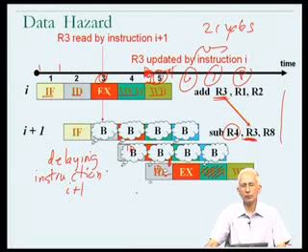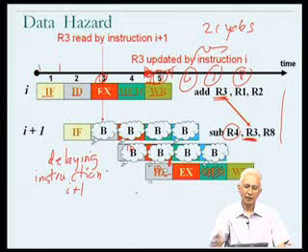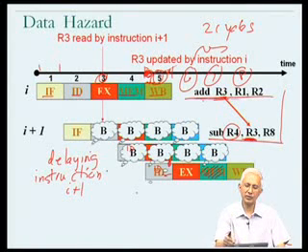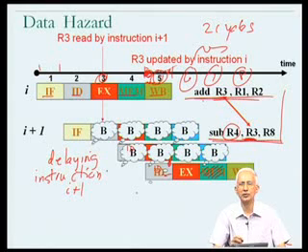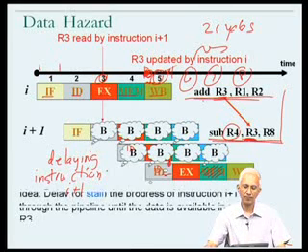Okay, now the question which will arise in your mind is, this delaying of instruction I plus 1 is obviously not going to be done by the programmer, who is just writing a program, or the compiler, which is just generating the machine instructions. Who therefore is doing the delaying of instruction I plus 1? The answer is, this is clearly something that has to be done by the hardware. It must be something that is built into the pipeline. Therefore, there must be hardware within the pipeline which can identify that this is a situation where there is a need to delay an instruction.